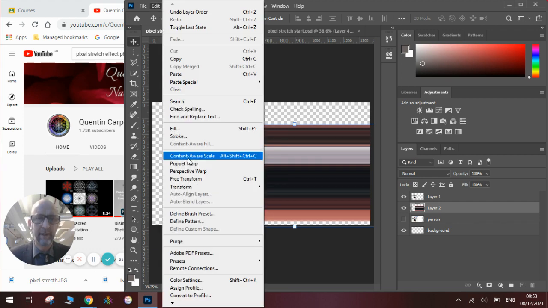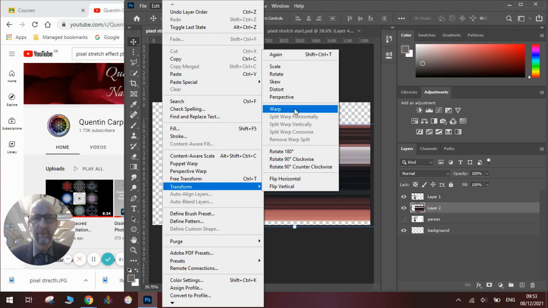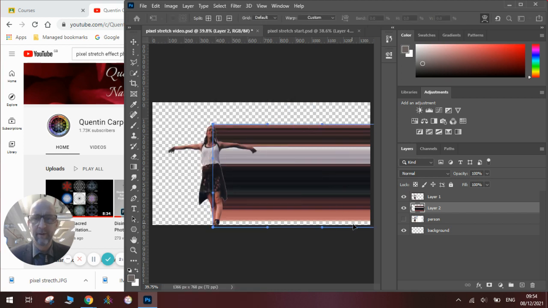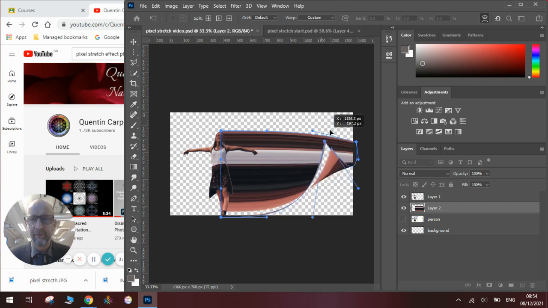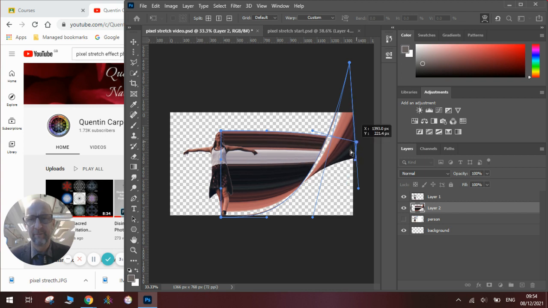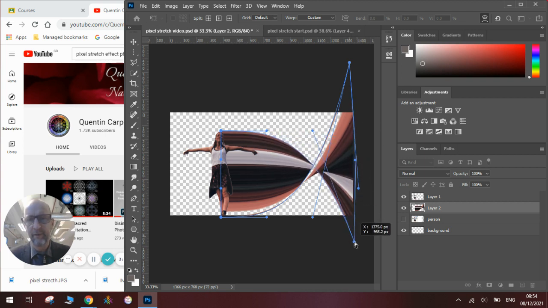So we're going to go to edit and transform, and we're going to go to warp. To do this, it's better if you zoom out slightly so you've got more room around the image. Each blue dot will move the piece. Imagine you've got like a sheet of paper and you're going to be twisting it around. So if we drag this part up to here, and then we drag the other part from this blue one down to here, you can see we've got a nice twisty effect.